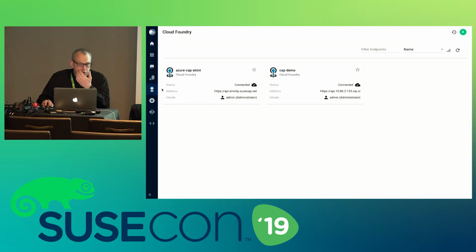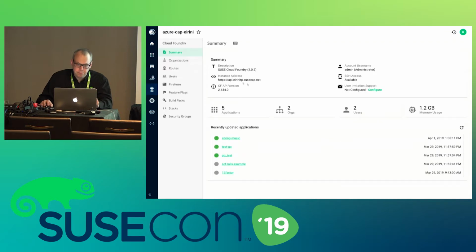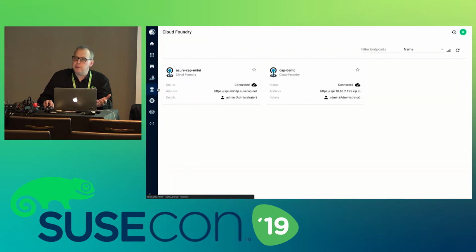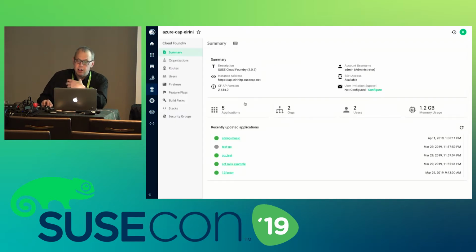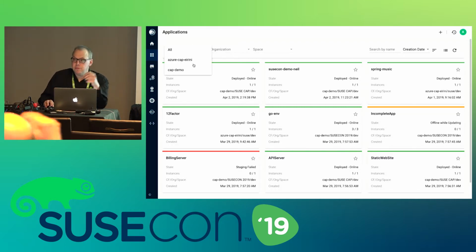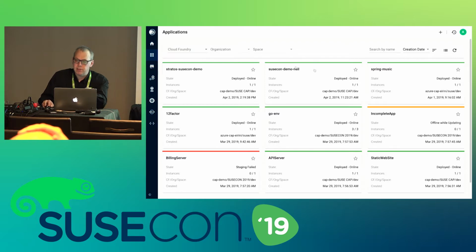Okay, so that was Cloud Foundry. As I pointed out, I've connected the second one, which is backed by Azure. When I have multiple views, such as Cloud Foundry, you need to choose which one you want to go into first, because you're looking at particular aspects of that Cloud Foundry. So you get the selection screen. I go into one. If I'm at the application view level, then what I'm now seeing is the aggregated set of applications across all of my connected Cloud Foundries. So now that I've got two, I get a chooser up here. I can choose to filter down to a given one, or by default, I'm seeing all of my applications in all the Cloud Foundries. If I connected more Cloud Foundries, I'd aggregate all the apps.